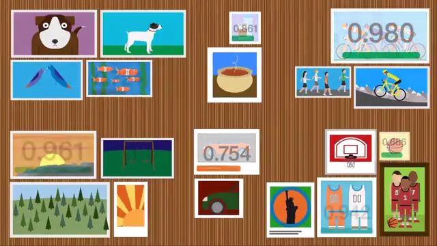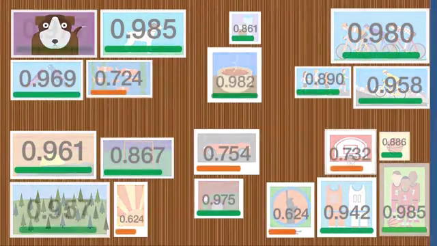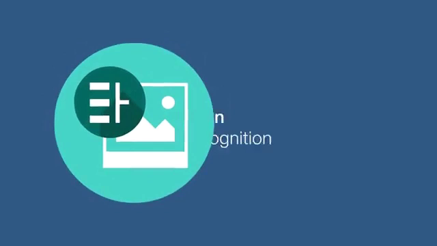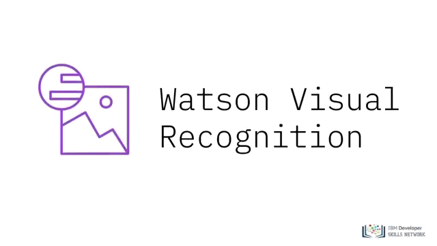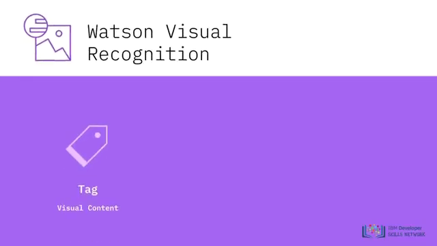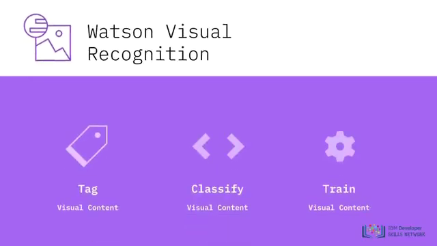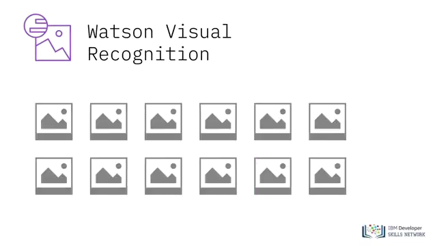Need to understand and organize piles of images? Need to understand what your customers are posting about on Facebook? Just ask Visual Recognition for the answer. Watson Visual Recognition is an image recognition service that enables users to quickly and accurately tag, classify, and train visual content using machine learning. The service includes tooling that utilizes built-in capabilities, such as the ability to quickly classify images, as well as the ability to build custom classifiers using the IBM Watson Studio.